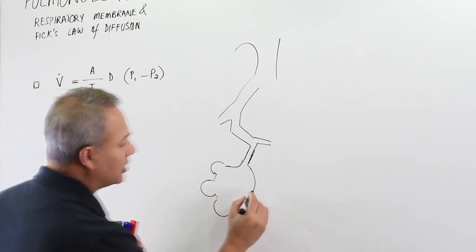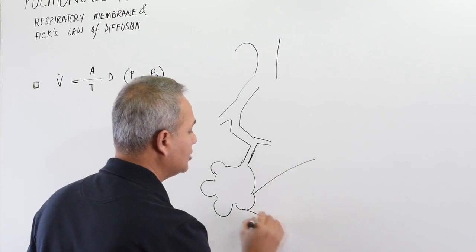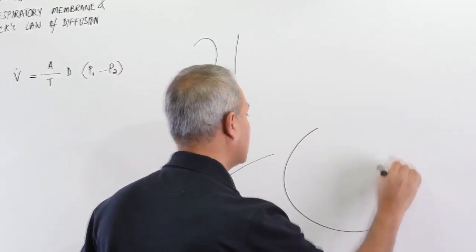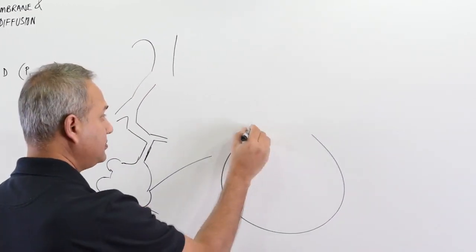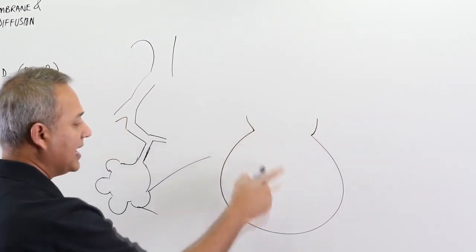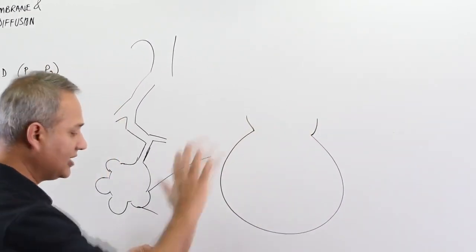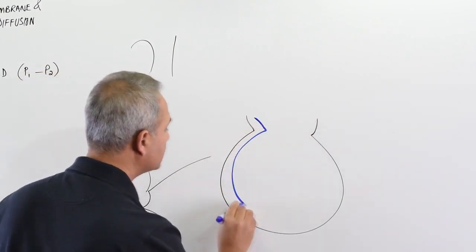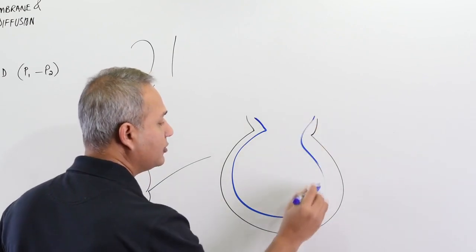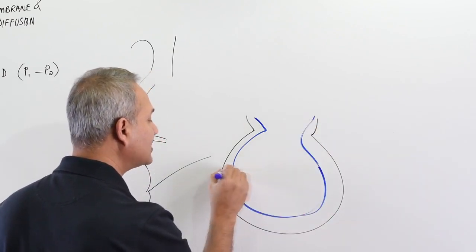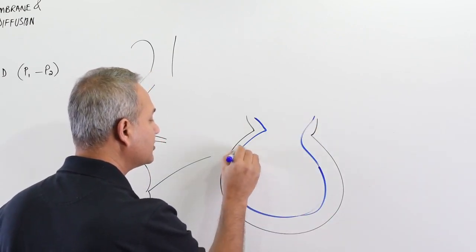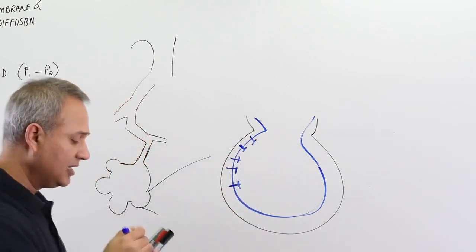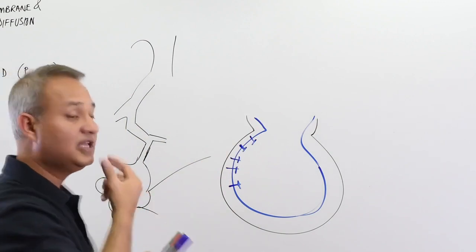I am going to take one of these alveoli and draw it here. So let's say here is the alveolus. What do we have in the alveolus? Number one, the innermost layer is the fluids. These fluids also have surfactant in them, right? So this is not just water and ions and stuff, it has surfactant as well. Then this is the epithelial layer, right?